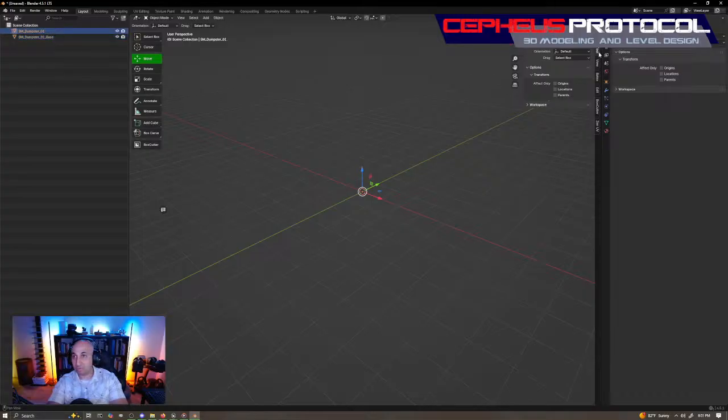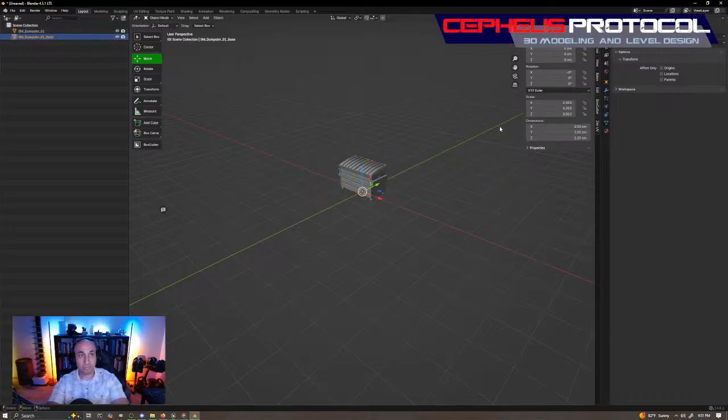So I'm going to have to go over here to view. No, not view, item. Oh, it's here. Here we go. There it is. And we've got the other one. I don't know why it imports them from Unreal at 0.01 scale. That's so idiotic.